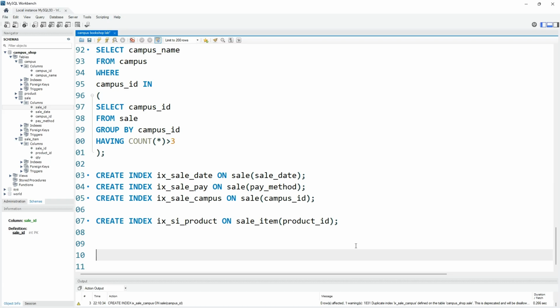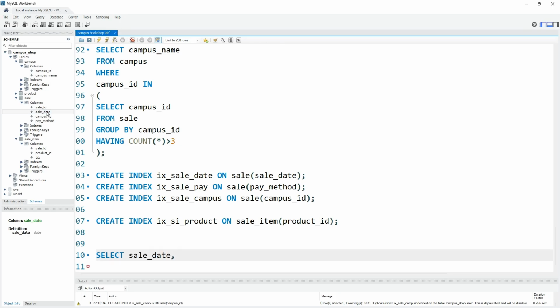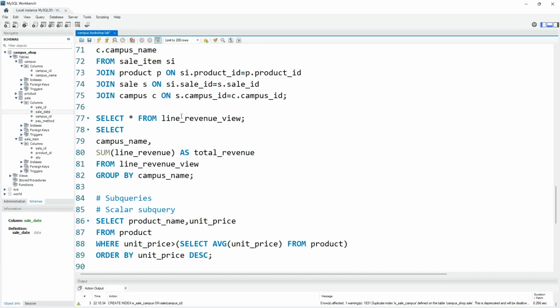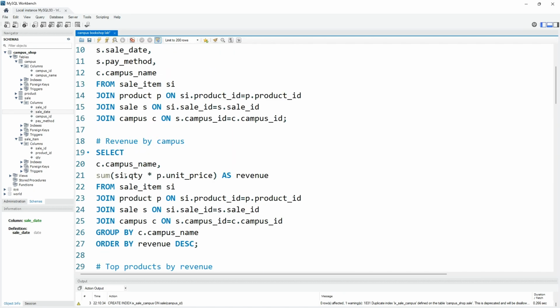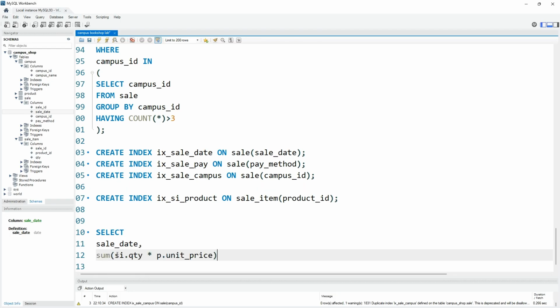Let me, for example, select the sale date and the sum of quantity times price, and I will give it the name revenue.